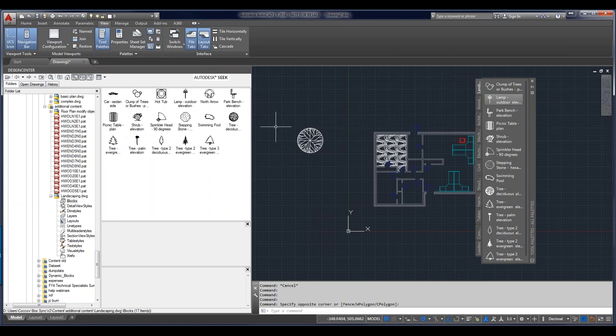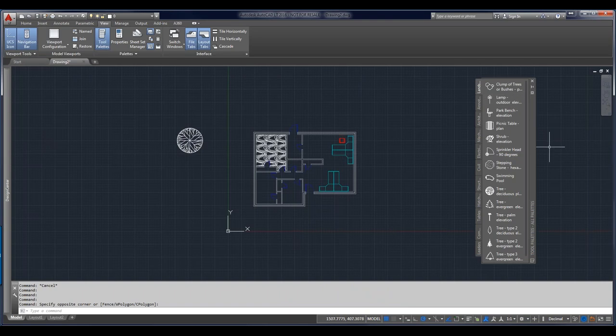But having said that, Design Center is very powerful, and I probably do want to, let's go ahead and minimize that. I probably do want to continue using it, but here's what I like about these tool palettes. We can, just like I did with Design Center, redefine a block. Since this block doesn't exist, it's grayed out. I can go into the block editor and modify this block.